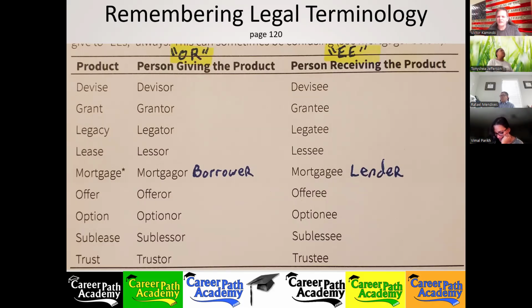So what are they giving? Who's the mortgagor? It's the borrower. It's not the bank, not the lender, because they're giving a promise. That's what a mortgage is, the promise to pay. Now, what is the promise that the borrower is making to the bank? They're saying, lend me your money, and according to the terms that we agree upon, I will pay you back.